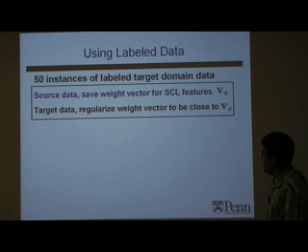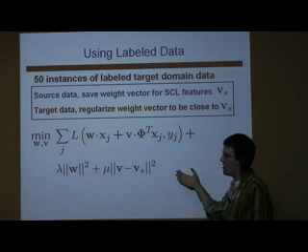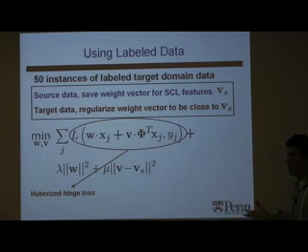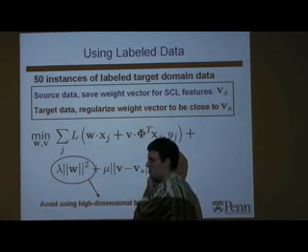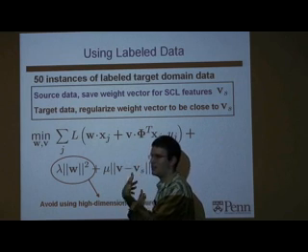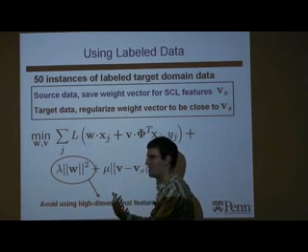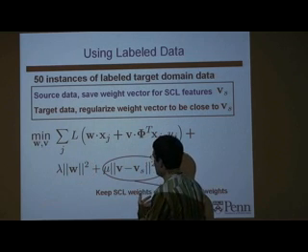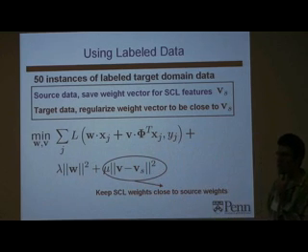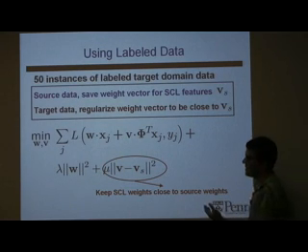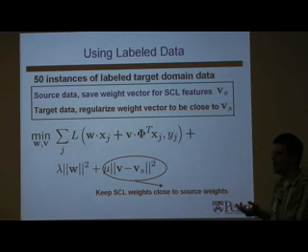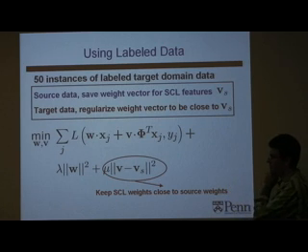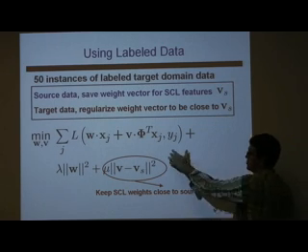Okay? So if you look at this as an optimization problem, the first term is just the hinge loss that we had before. The second term, we want to encourage not using the high-dimensional features as much as possible, right? With only 50 instances, it's unlikely that we're going to get a feel for the kind of vocabulary you see in the new domain. But on the other hand, we might be able to learn something reasonable about the low-dimensional features, right? So the idea here is that we want to keep the SCL weights as close as possible to the source. We believe that it's mostly right, but we want to correct the few things that we did wrong, right? And we're going to do that by trading off basically this first term from this last term.